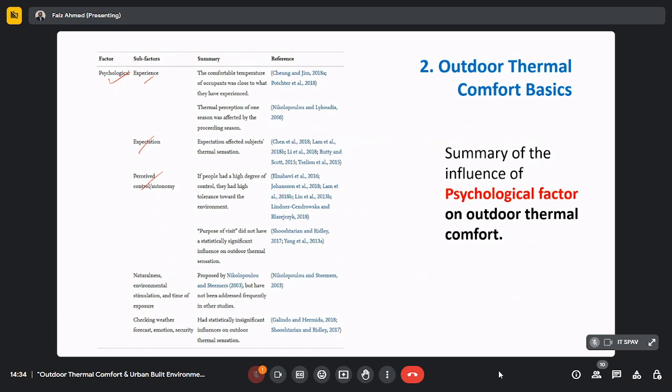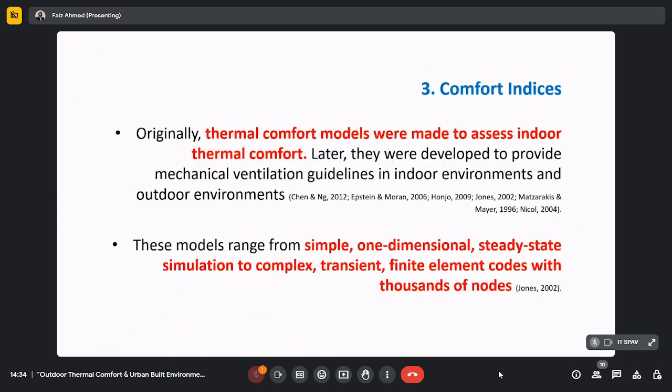The slight addition of variables when we discuss about the parameters. Third point, most probably the important point on how do we understand the thermal comfort indices? Is it only about temperature or it is more than temperature? Okay, so primarily, if you see in the beginning, we had indices which work only on temperature as a variable. Okay, so all the comfort indices will be based only on the outdoor ambient temperature and no other climate variables were considered.